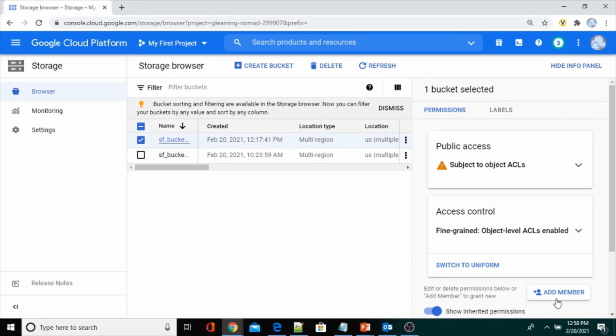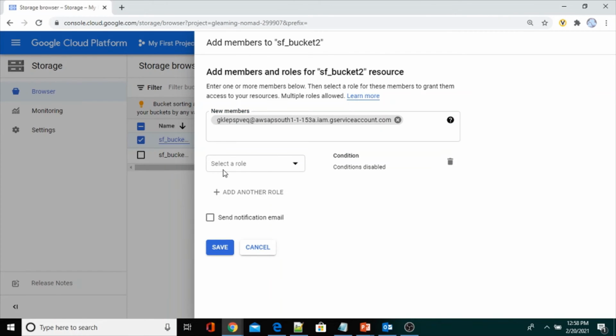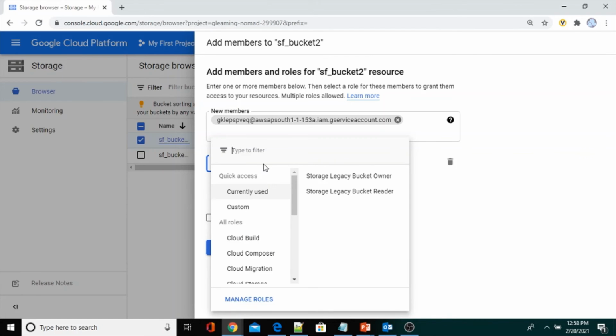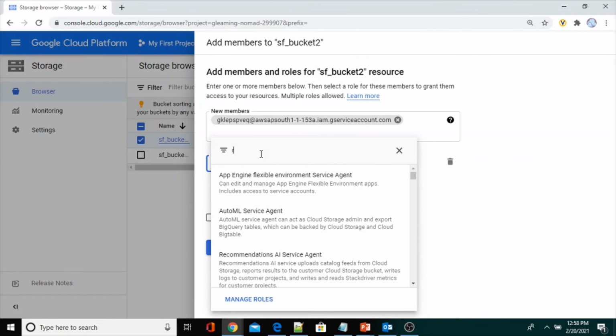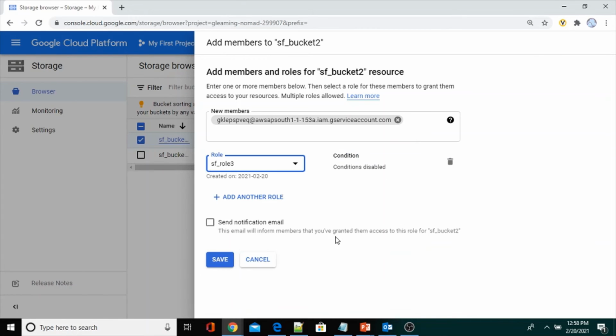Under permissions we have add member, so click on add member, and whatever you have copied from the Snowflake service account, paste that one. After that you need to choose your role. The one we have just created, sf role 3. So sf role 3, and then save.